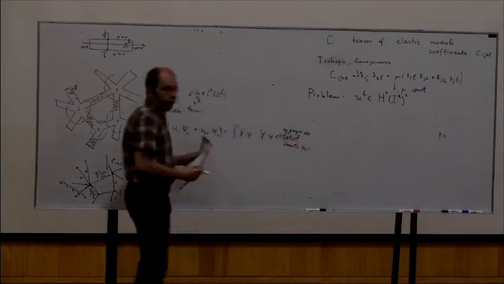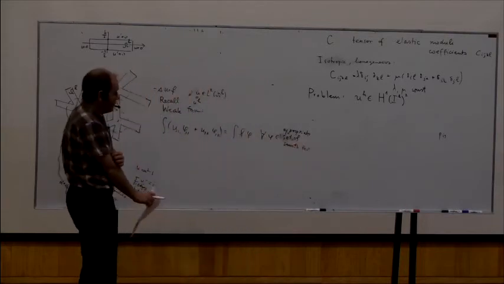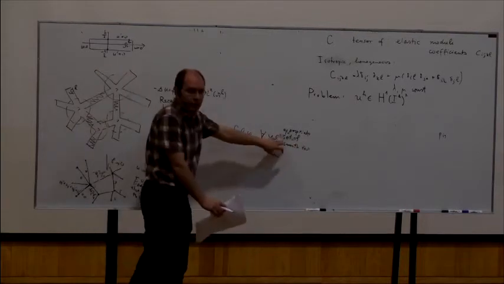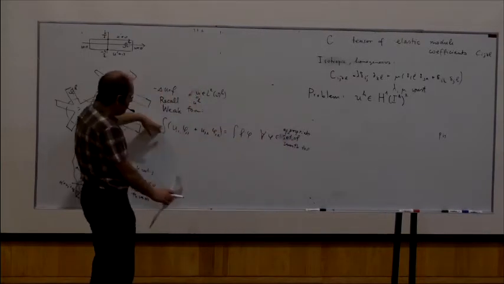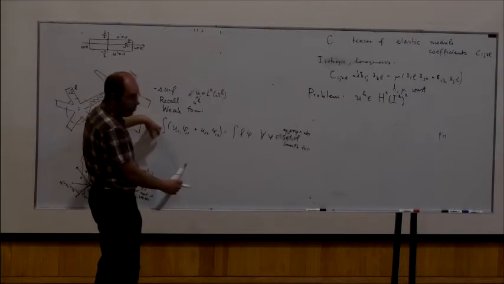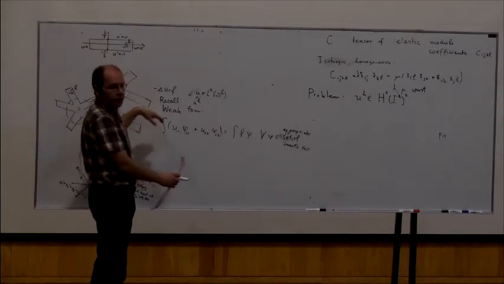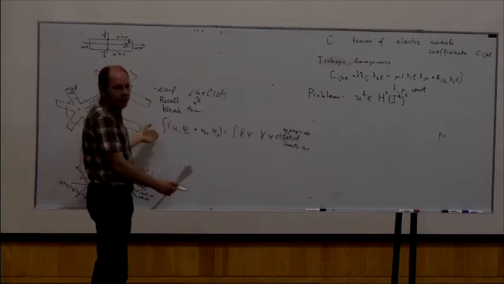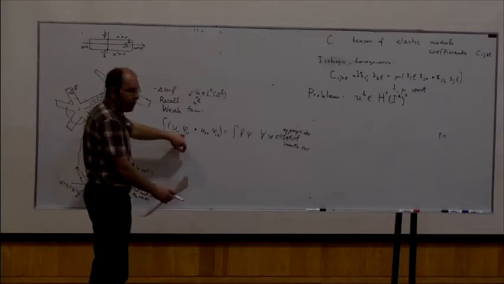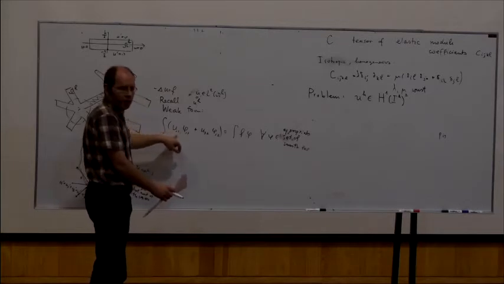If you followed yesterday's lecture, then you will see that this set depends on the boundary conditions, the set that you take here. But the same problem can be reformulated using the language of referring to this expression as a bilinear form, and in that case, taking phi from the same class as u.